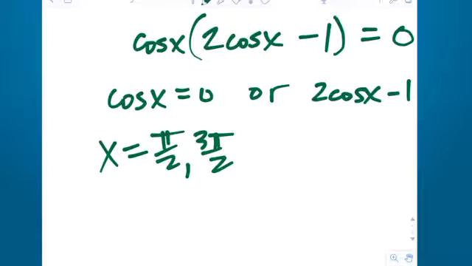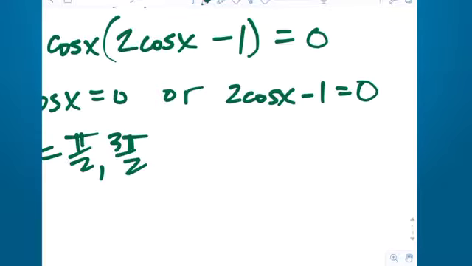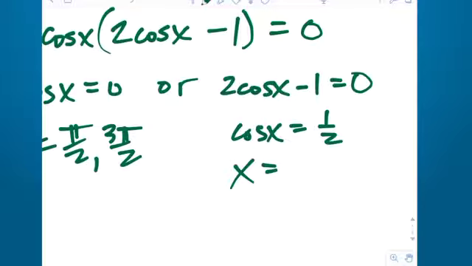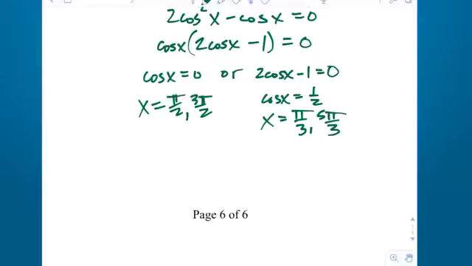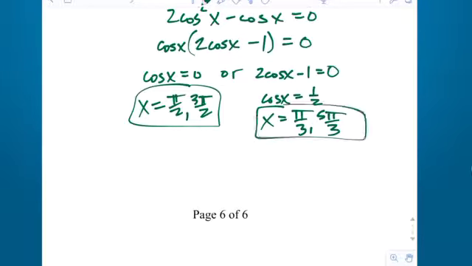Yeah, good. And over here, this is kind of like what we started with. In this equation now, I have a single trig function. So I want to isolate the cosine. So you get cosine of x equals positive 1/2. And where is cosine equal to positive 1/2? Pi thirds, good. Know thy unit circle. 5 pi thirds. Excellent. Know the unit circle and know yourself. I think Buddha said that. So 4 solutions there between 0 and 2 pi.